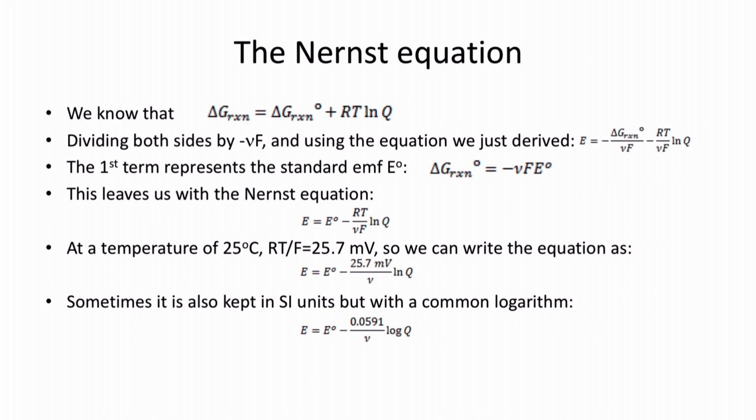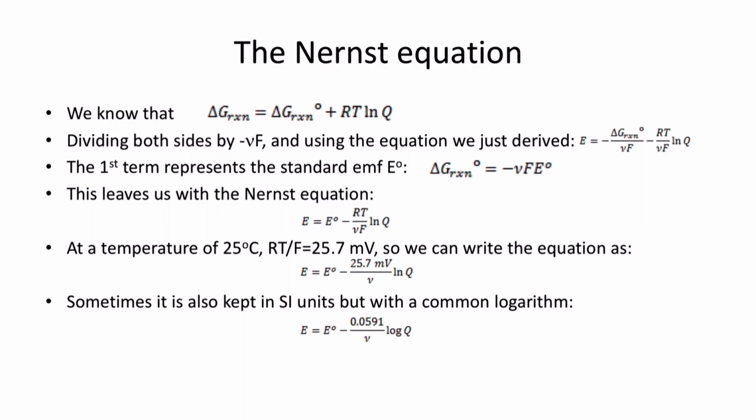Now let me show you something called the Nernst equation, which is actually pretty useful. It takes into account the fact that not everything is under standard conditions. The standard hydrogen electrode assumes a certain temperature, a certain pressure, and a certain concentration. We're going to assume that standard state is a temperature of 25 degrees Celsius, pressures for all the gases are 1 atmosphere, and all the concentrations are 1 molar.